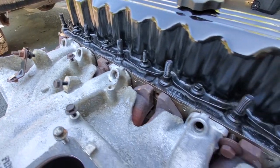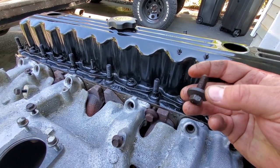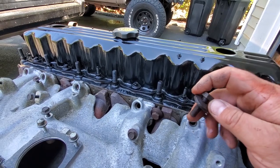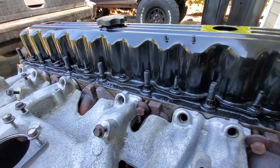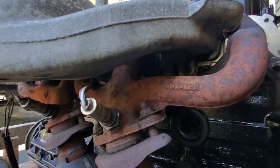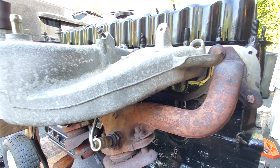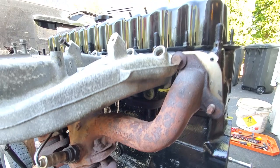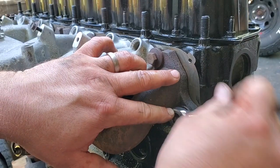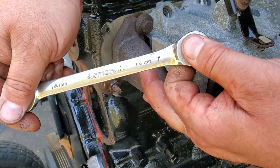These are precariously dangling on by a couple of hand-tightened bolts. These bolts are specially designed with a little cup — don't forget this big thick washer cup that grips both the intake and the exhaust together. When you torque them down they hold and they're not supposed to move. I'm going to tighten down this one and this one so it doesn't fall on me while I'm reaching under here. This is hard to get to while the engine is out of the Jeep — imagine reaching back here with it in the Jeep. And yes, if you're wondering, they are all 14 millimeter.